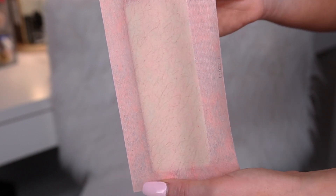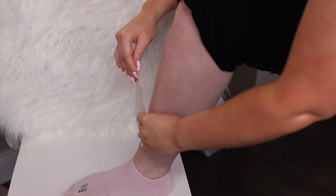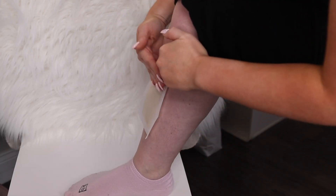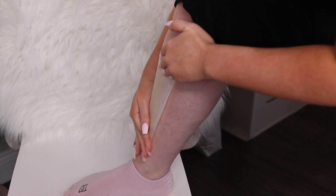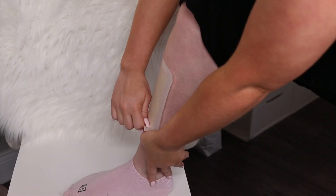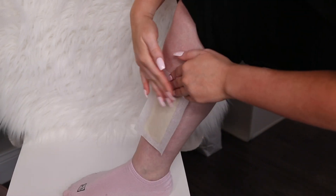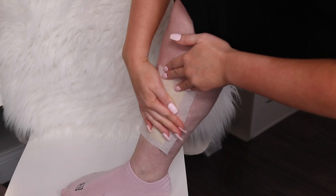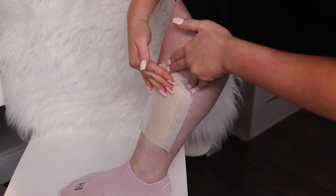Now you guys can see my hair is really light but it was certainly long. You want to make sure your hair is long enough to wax, so you are going to have to grow it out a little bit — I would suggest at least a half inch long for it to really be effective when waxing your leg. I'm just going to continue doing the same thing: pressing it downwards, holding the skin taut, and then pulling it up. As you can see, you can use the same wax strip more than once — I normally get about four to five uses out of each strip. And this wax is really great for sensitive skin as well.